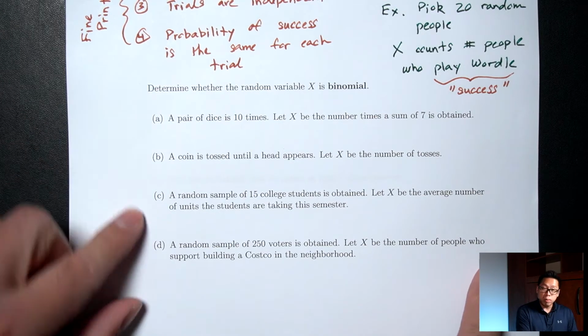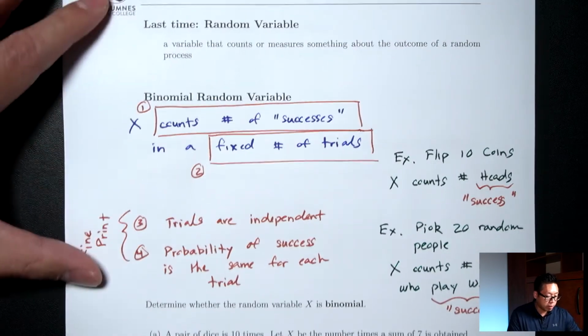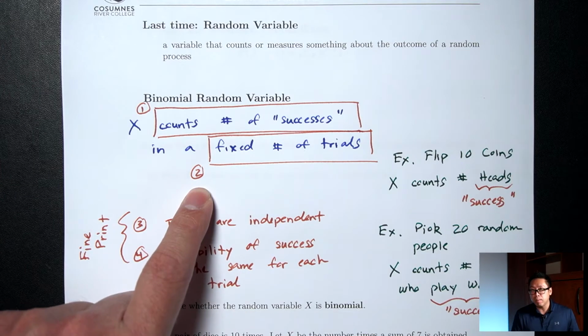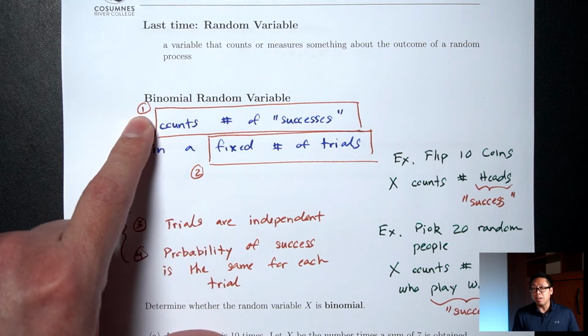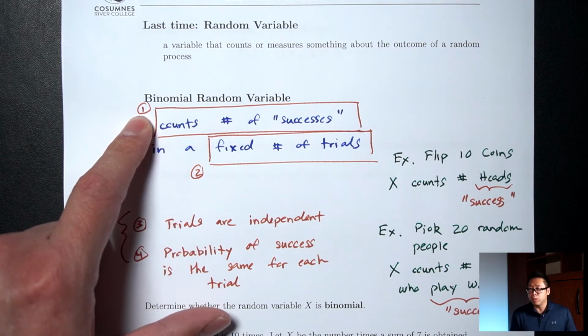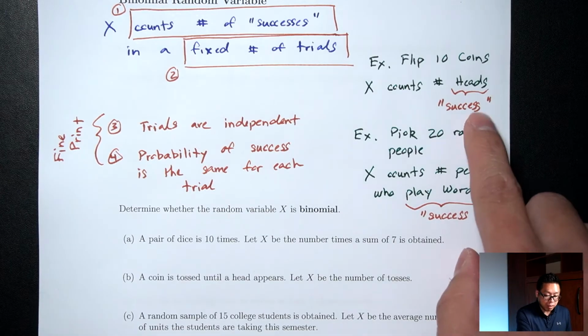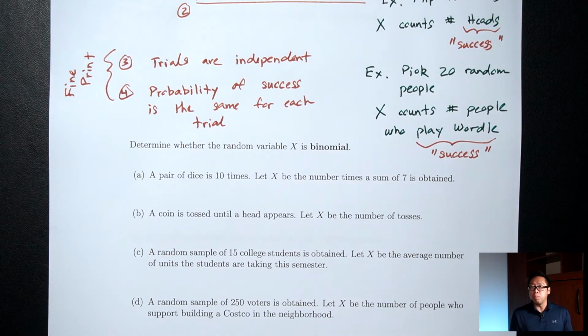All right, we have 4 situations here. Some of these are binomial random variables and some of these are not. So what we want to do is check these two main requirements. First, are the number of trials fixed? Which means whatever random process we're talking about, are we doing it a fixed number of times? And then secondly, are we counting the number of successes? Which just means, are we counting the number of times that a special event is happening, like heads? Or in the case of people, are we counting the number of people to have a certain characteristic?